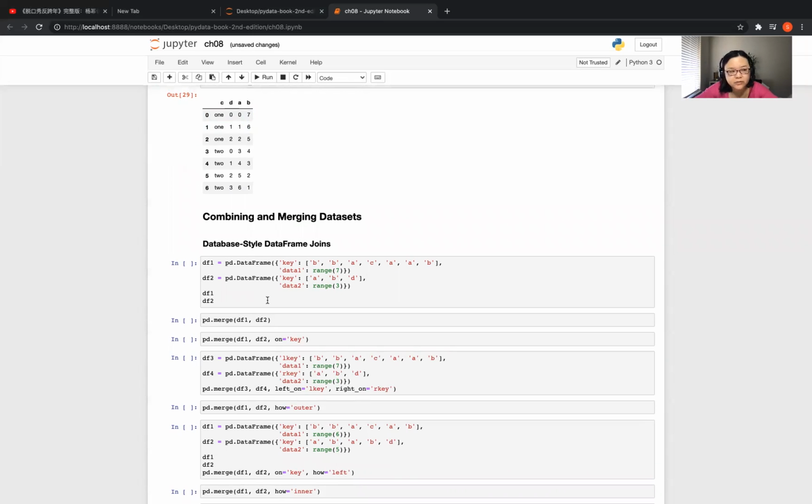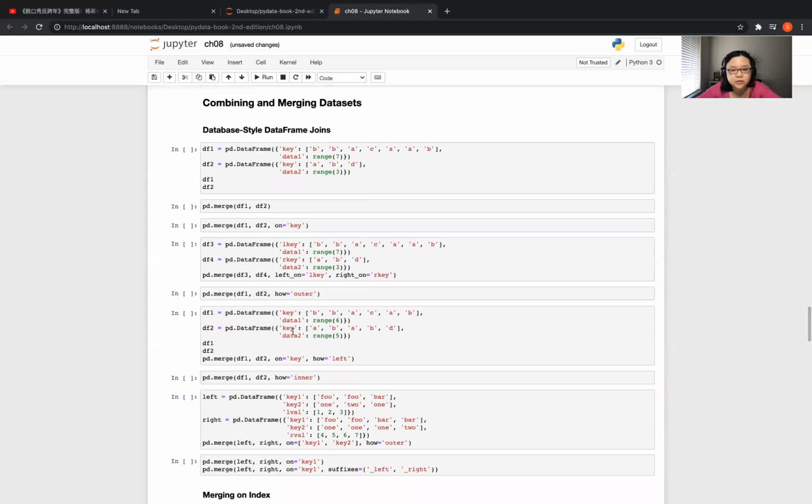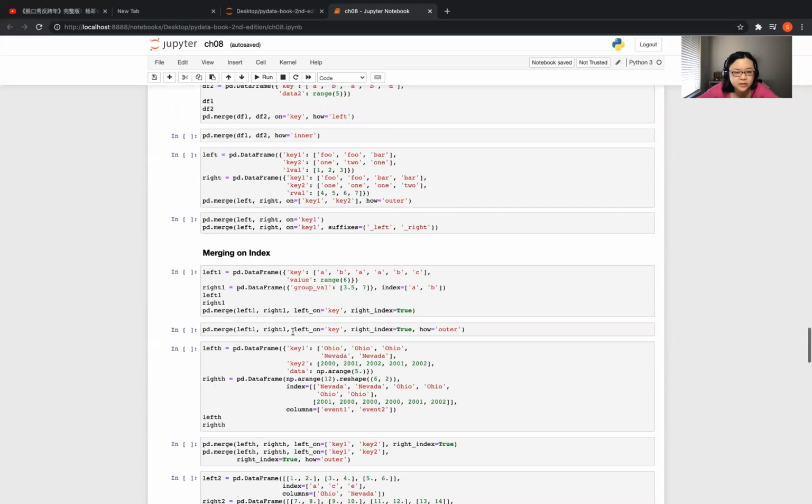So for me, I always use join. So we can use left join, right join, inner join, and sometimes maybe cross join. And I know some people will use merge and also append. So let's check in this chapter what methods it uses.